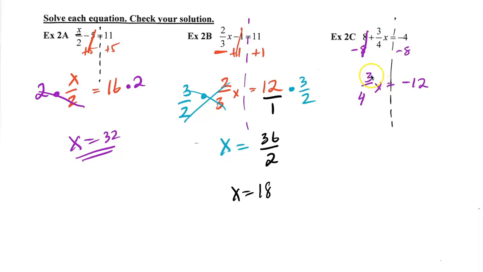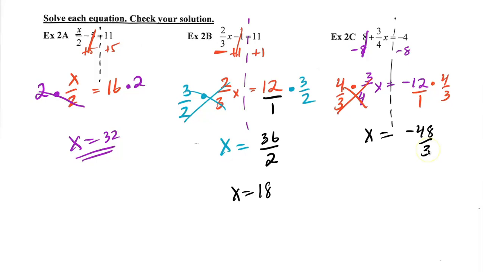So like that. And now I get rid of this 3/4. Again, you can do it in 2 steps if you want. Multiply by 4, then divide by 3. Or you can just multiply by the reciprocal. These will cancel out. I'll put the 12 over 1. We're going to get x equals -12 times 4 is -48 over 3. And then you divide those.